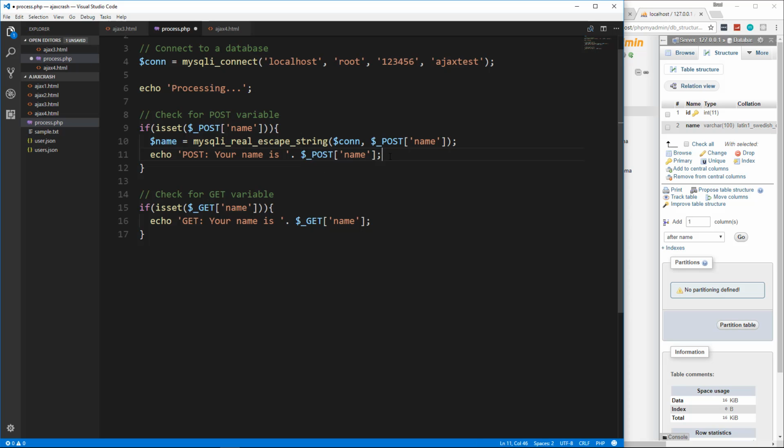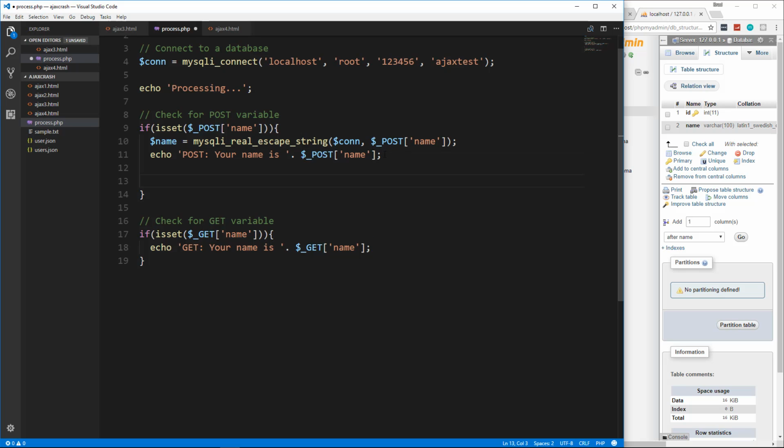All right, and then what we want to do is go down here and say query. We're going to set it to an SQL query, which will be insert into users. Remember we have a table called users.